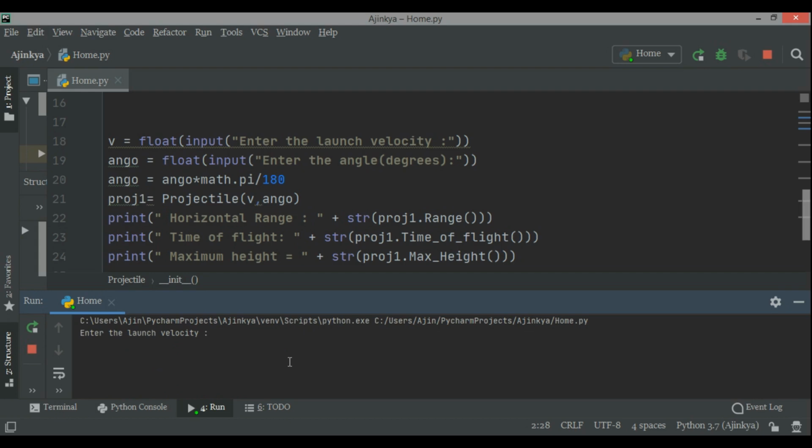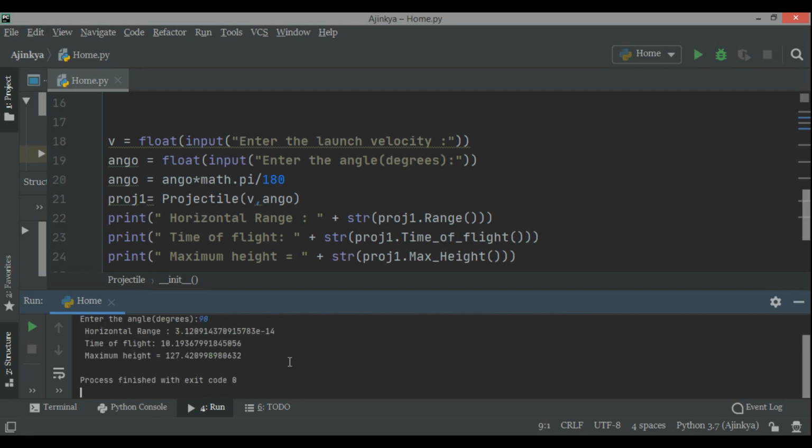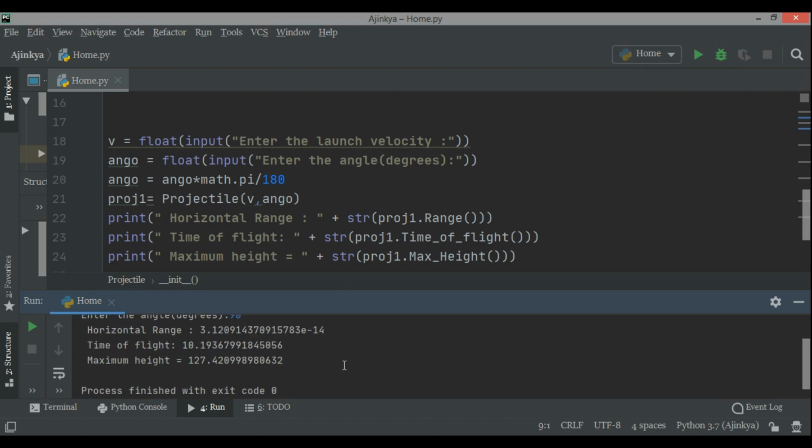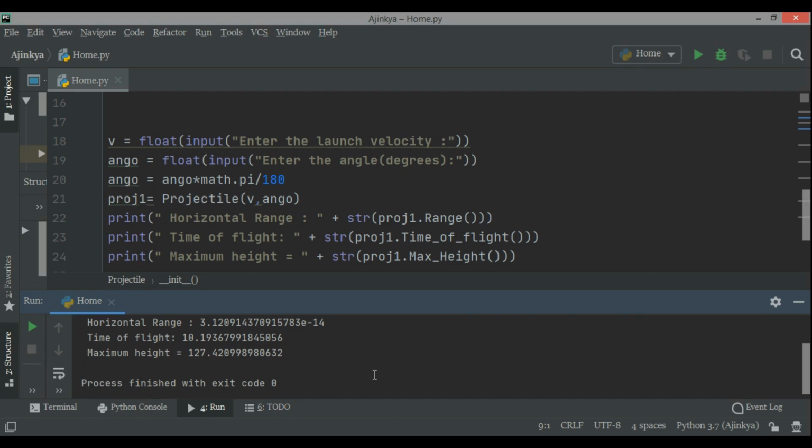And then I change the launch velocity to some bigger value. So now I rerun the code with another set of values. The launch velocity is 50 meters per second, and the angle is 90, so it will go vertically upward. Logically the horizontal distance R should be 0, but the program is showing 3.12 times 10 to the power minus 14 meters. This is very close to 0, but it is a value. You cannot say it is dropping at the same point; it is a hairline-thin value, but not 0.